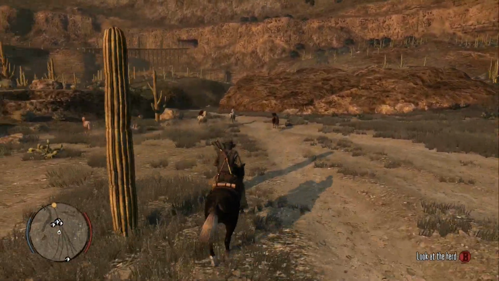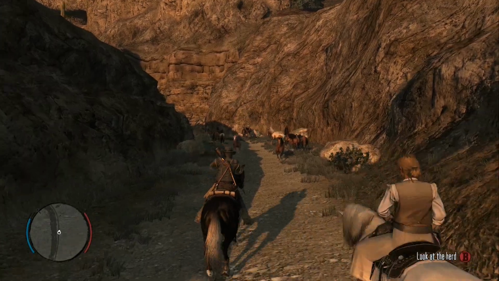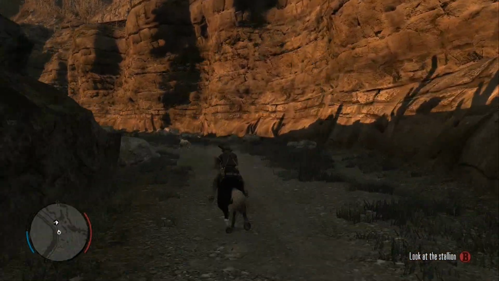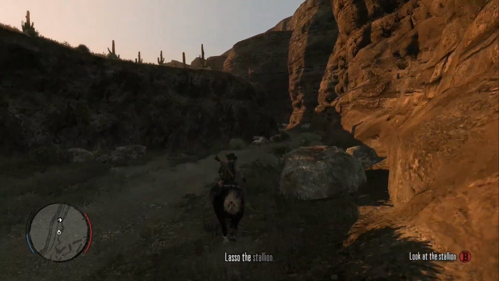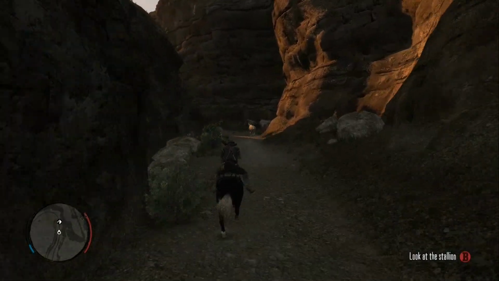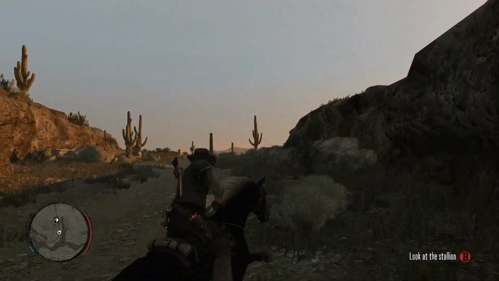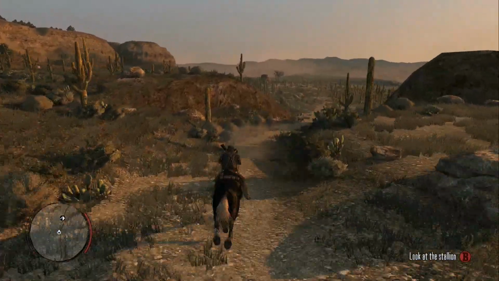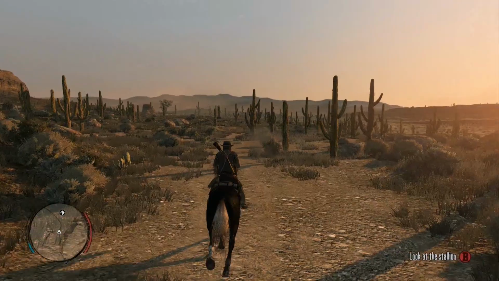Now I did push these ones all the way to the marker. You don't need all of them. But once you do that, you'll get a cutscene, and this one will break away and start running. So you need to chase it and catch it and break it. Now, the game will pretty much guarantee you not lasso it until you leave that sort of closed off area. Once you're out in the open, then you can actually lasso it.